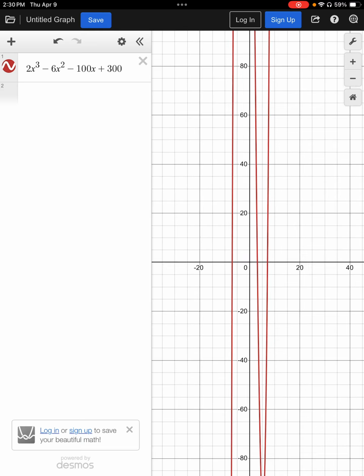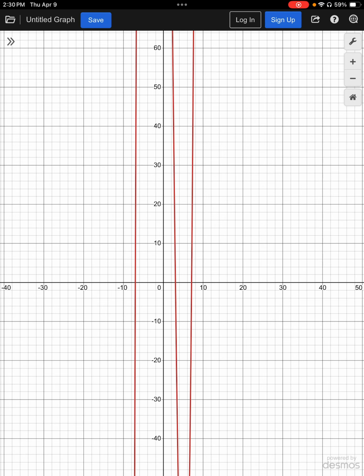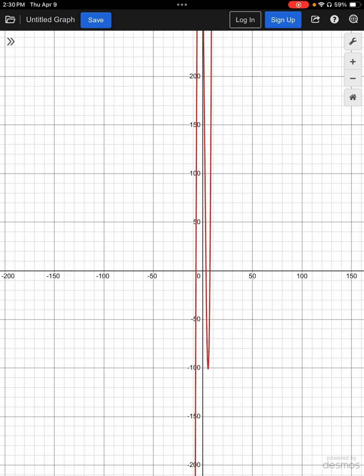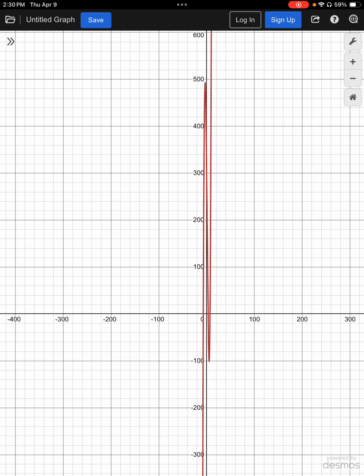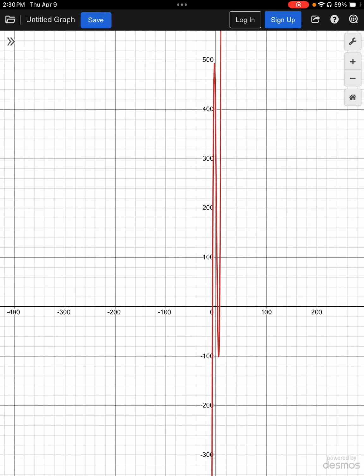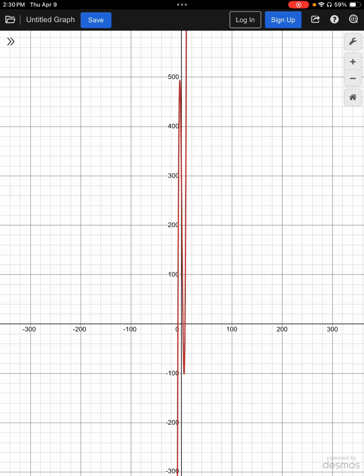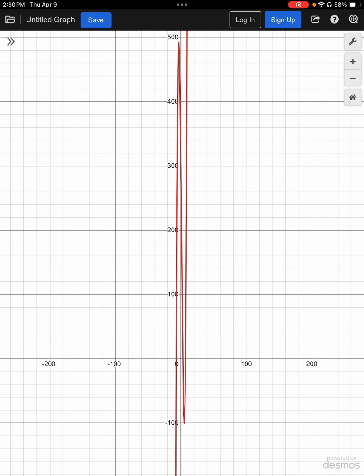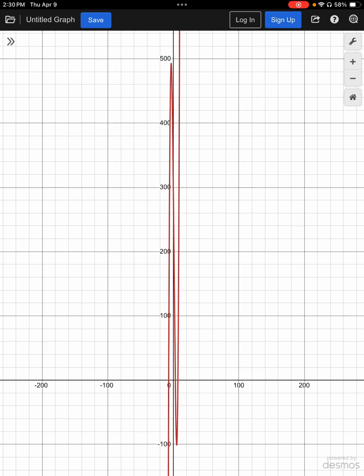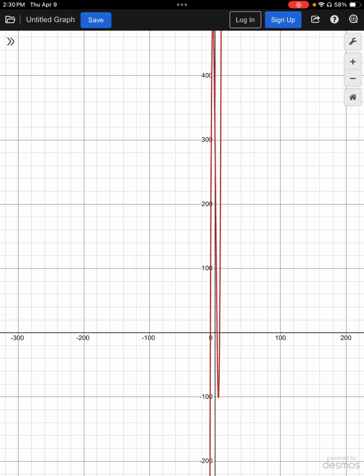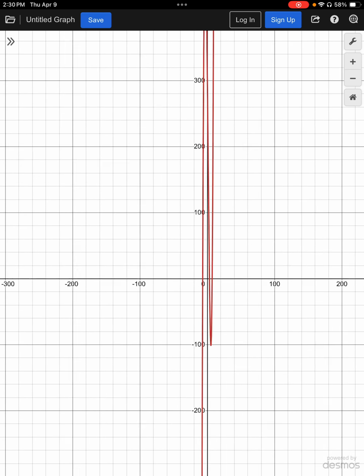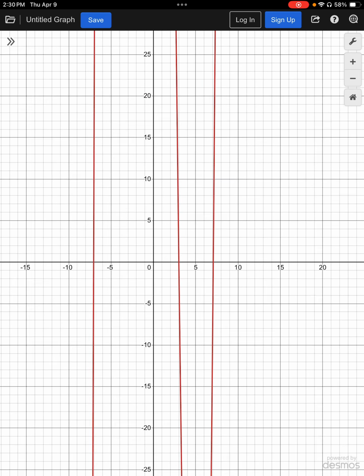And if we look here, I got this crazy quadratic. I'll make it a little bit bigger here, or zoom out a little bit. And it turns once on the top and once on the bottom, which makes sense because it should turn one less than the degree. And then it goes up forever on the right and then down forever on the left. But I'm more interested in what are the x-intercepts.